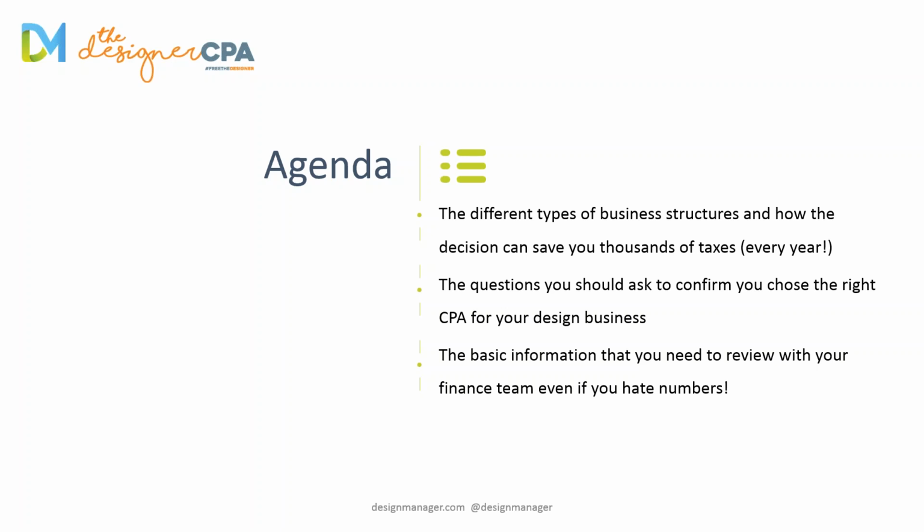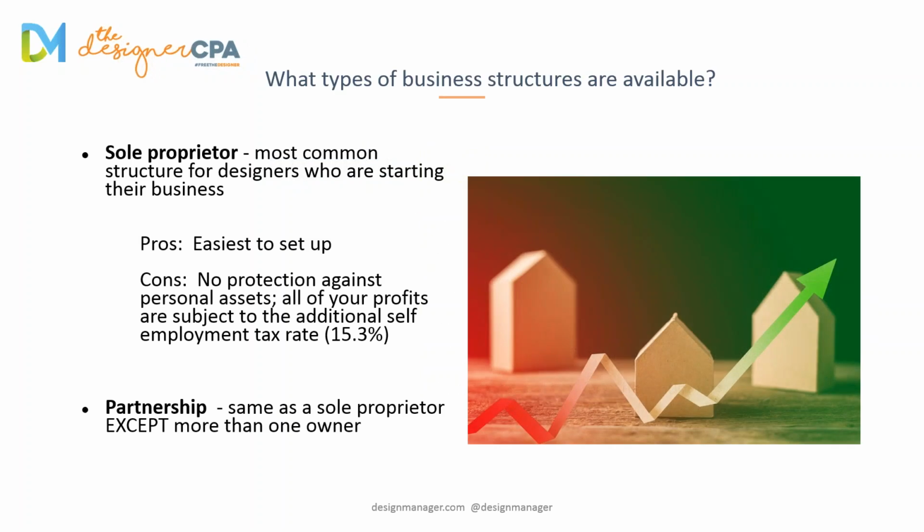We're going to be doing other webinars throughout the year and going into more detail, but I did want to give you a taste of the different reports that you can find in Design Manager that, as a business owner, you should really be looking at least on a monthly basis. Okay, so what types of business structures are available out there? So sole proprietor is the most common structure for designers who are starting their business. And for each one, I give some generic pros and cons.